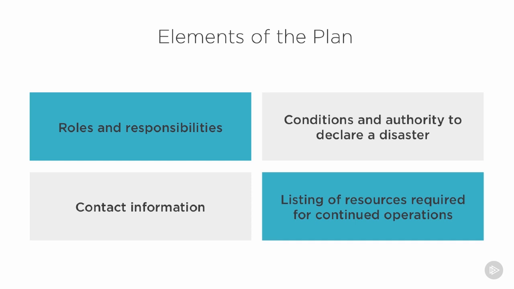We list those resources and we look at what are the options for those. For example, today with facilities, can people work from home, or do we need to provide office space for them? When it comes to data, how can we provide access to that data? Are there more than one way that that access could be granted or a person could reach the data they need?